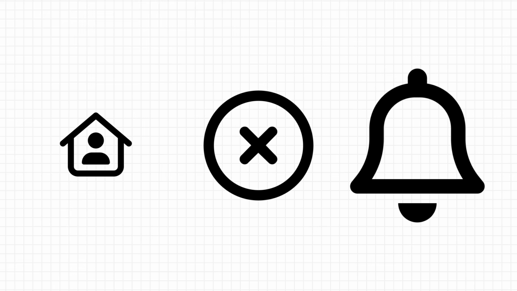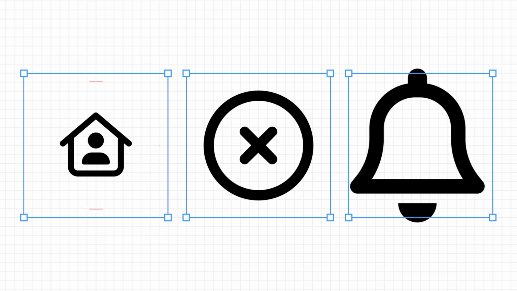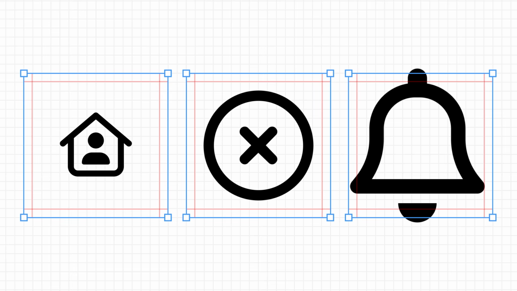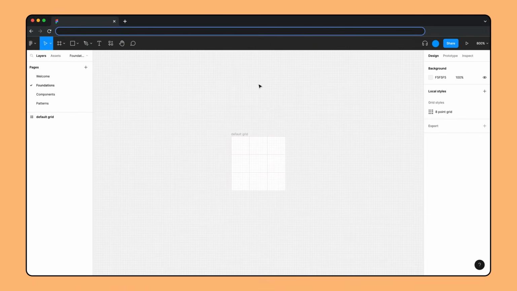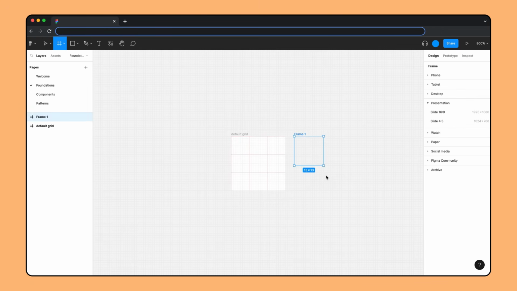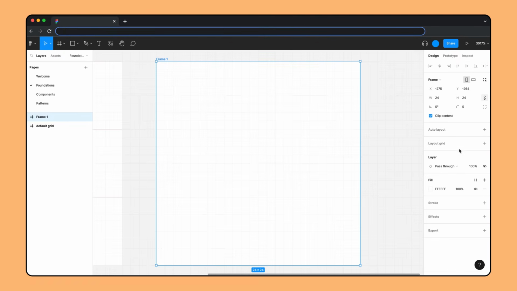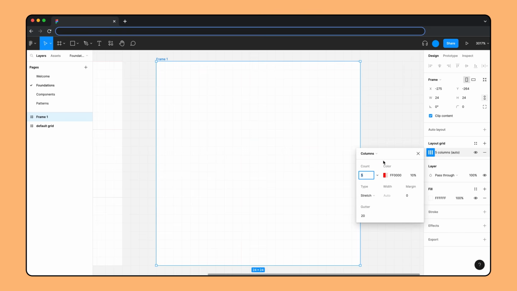Another inconsistency in their existing designs was icon designs and sizes. A modular layout grid, a combination of 2 or more grids, would help designers create standard dimensions and padding for icons. In Figma, you can apply multiple layout grids to a frame and define them as a single style. Kai wants all of their icons to live in a 24 by 24 frame, with consistent padding between the icon and its parent frame. They create a 24 by 24 frame, add a layout grid and change the type to column, set the count to 1, gutter to 0, and the margin to 3.